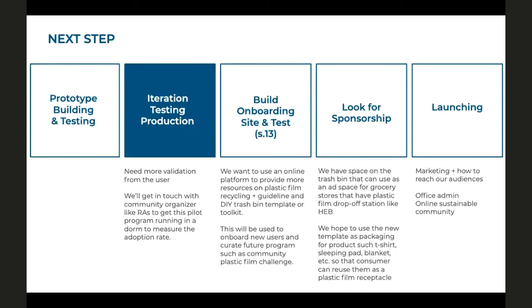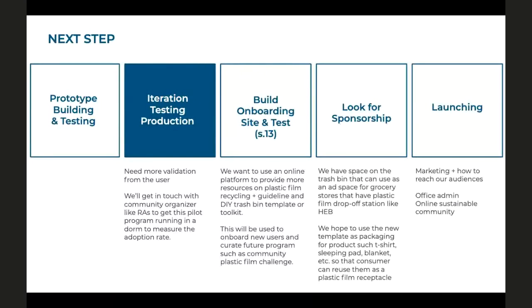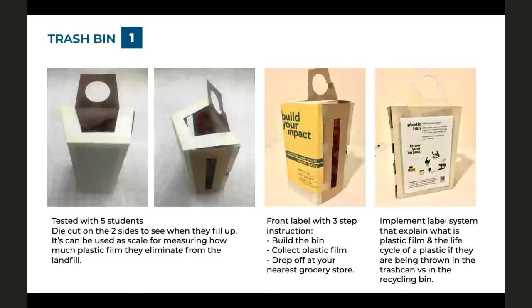This is Sherry. The term 'plastic trash bag' struck me — is this a collection mechanism for film? I think calling it a 'trash bin' will lose some folks. 'Plastic film bin' or calling out 'recycling' more clearly would be better. It loses clarity around what it is and what it's for by framing it as a trash bin. That's actually an important point because what you call it could be a very important part of the design — both in terms of what people currently associate with that word, and in terms of creating a new habit. This isn't just for regular trash; it's a plastic film collection device.